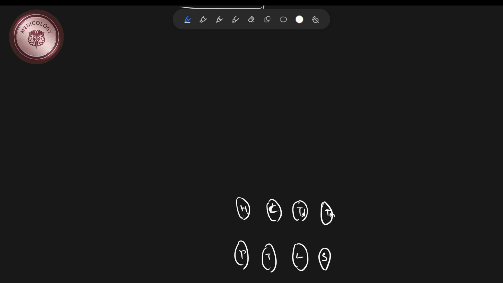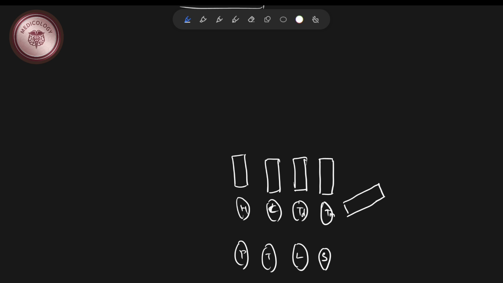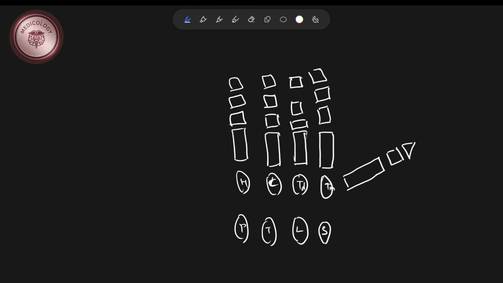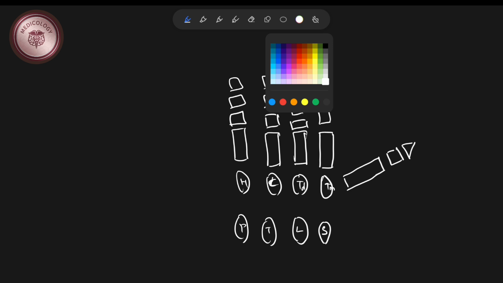And we will have the following. First metacarpal. We always know that our first metacarpal starts from the lateral side, that is the thumb. Our second metacarpal, third, fourth, and fifth. We have 2 phalanges in the thumb, and all others have 3. Okay, so how are our muscles originating?